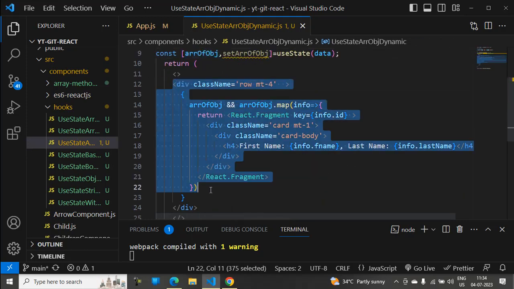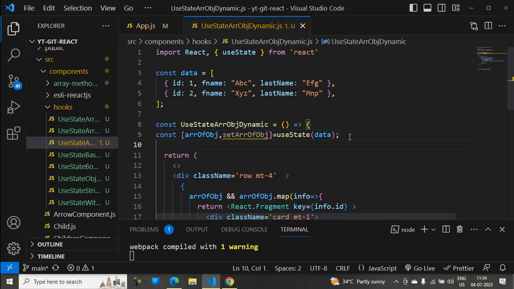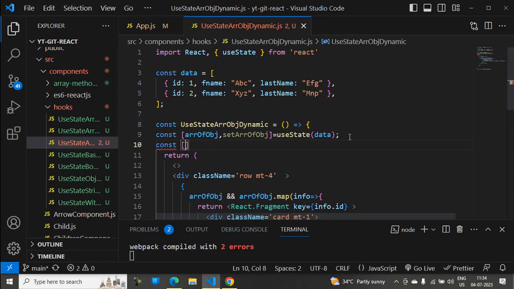And let's focus on dynamically getting the record by record and assigning to this array of objects, and look at the output on the browser. Let's create one more variable to get the input values, that is inputObj, comma setInputObj, which is equals to useState.